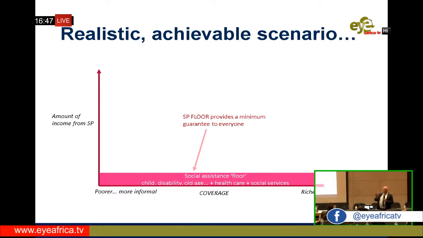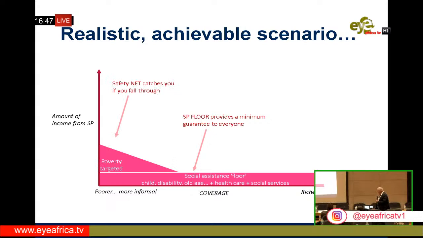And we can discuss how old people are. I'm at the age that I feel this is a very sensitive subject, right? And make sure that your healthcare and your social services are good. If people have already access to that, that's already a lot. And that's there for everybody. The second part would be to have a poverty part above that. For people that fall through the cracks, you have a poverty targeted part.